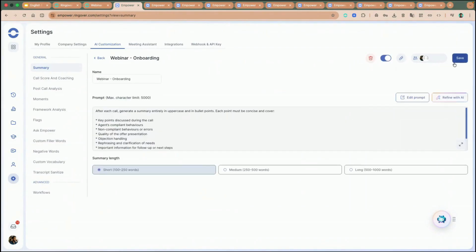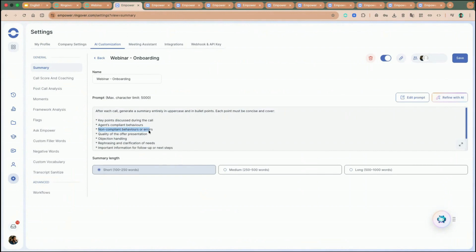If you check our summary right here, I am basically asking in my prompt for Empower to generate a summary entirely in uppercase, in bullet points, and the summary needs to be concise and cover the key points, the agent's behaviors, the non-compliant behaviors as well, because they're starting.